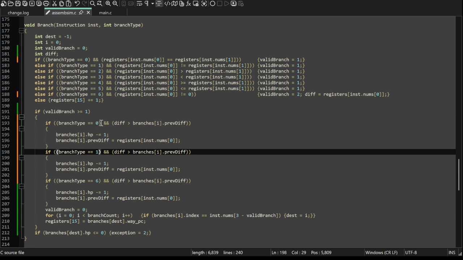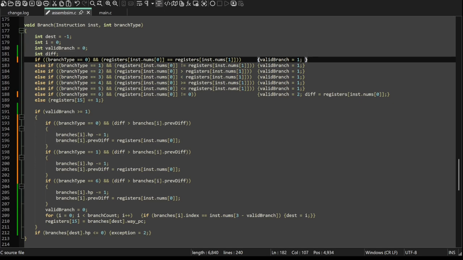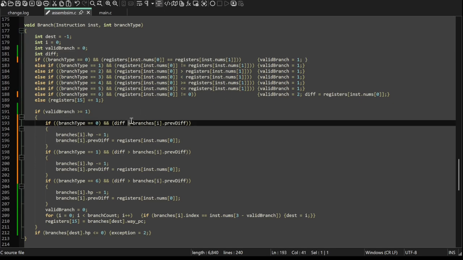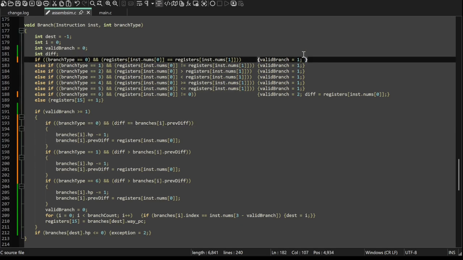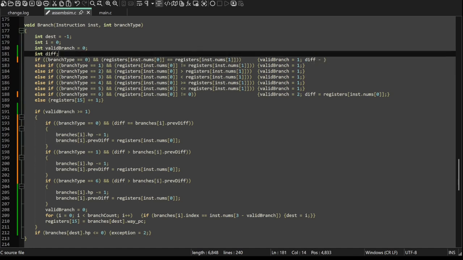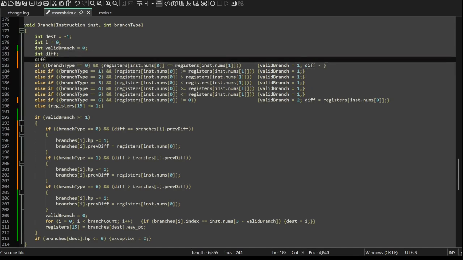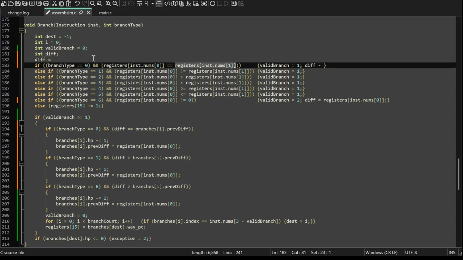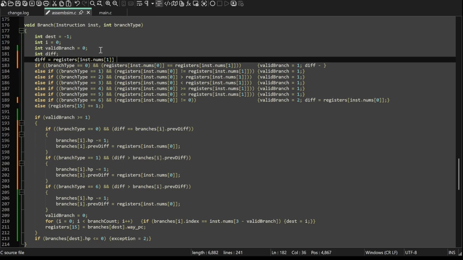And then, so for branch 0, and in this case if diff is equals to previous diff, so then in this case diff will equals to, well, let's go up here, then say diff is equals to registers inst nums 1 minus registers inst nums 0.